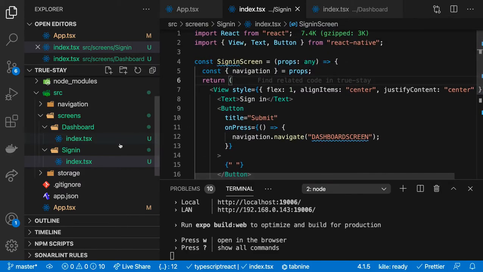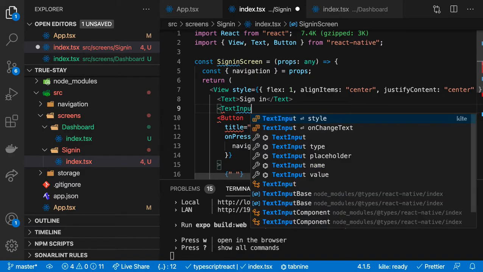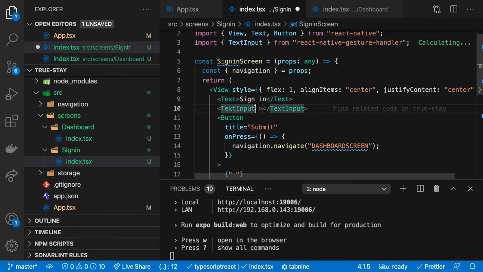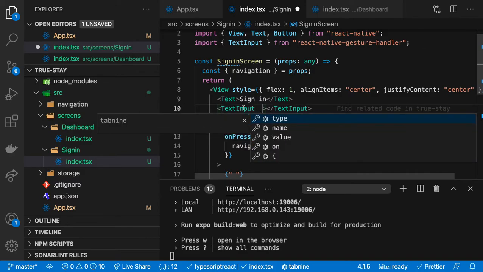So right now, what I'm gonna do is I'm gonna have two input fields. So I have my sign in here. I'm gonna make two input fields. I'll do text input. Alright, and let's see, text input takes, cover the mouse here.